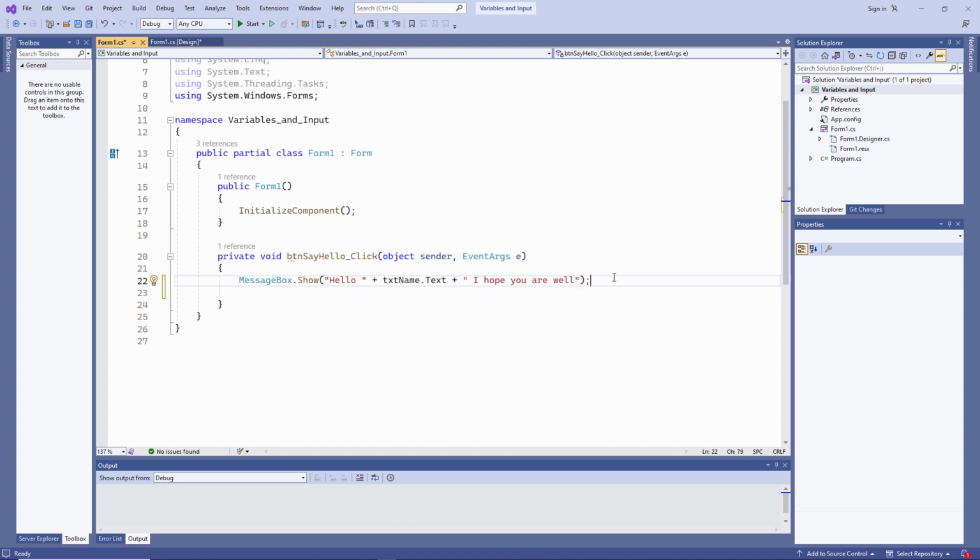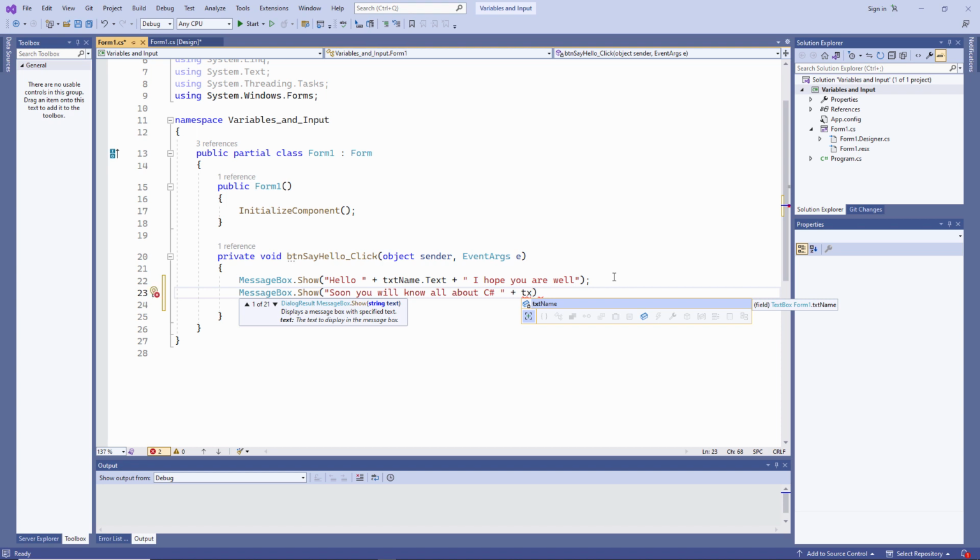Let's put in another command. Notice how I've included a space before the double quote. I want this to be part of the message. Then the concatenation operator. And when I type TXT, you can see a drop-down list containing any controls on the form whose name begins with TXT. You can start to see the benefit of using this naming convention. If the names of all of the text boxes on my form start with TXT, I'll see them in this list. I can use my arrow keys to highlight the one I want, and then select it with the Tab key. Let's give it a try.